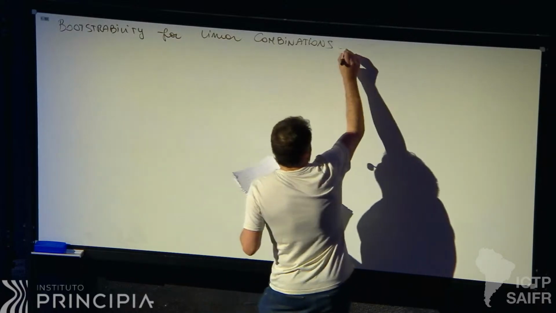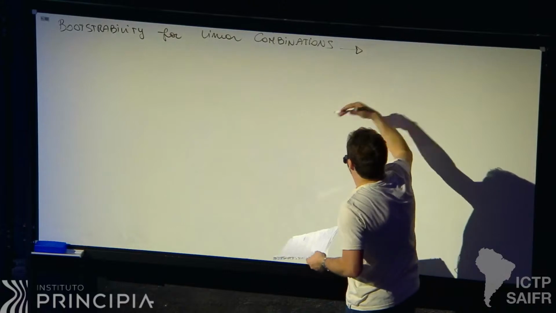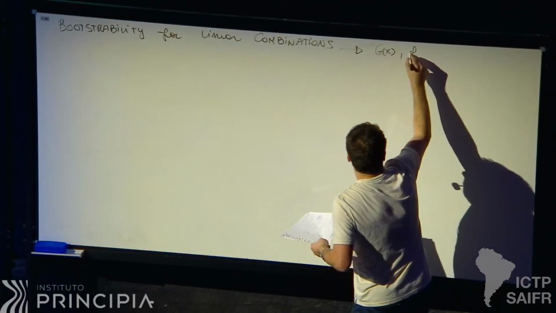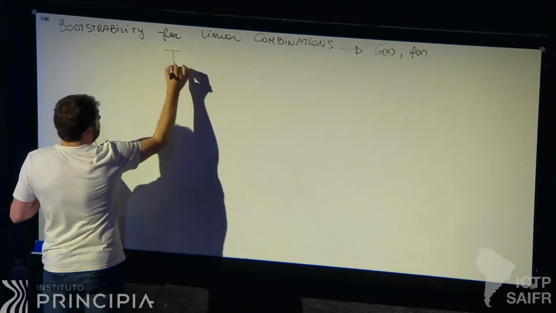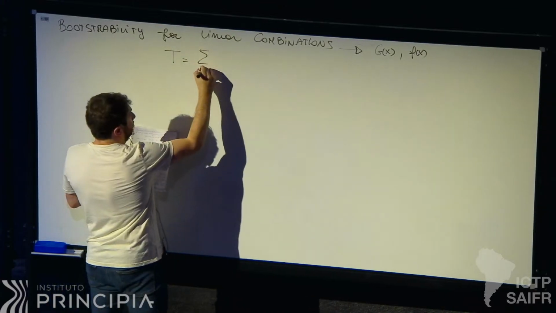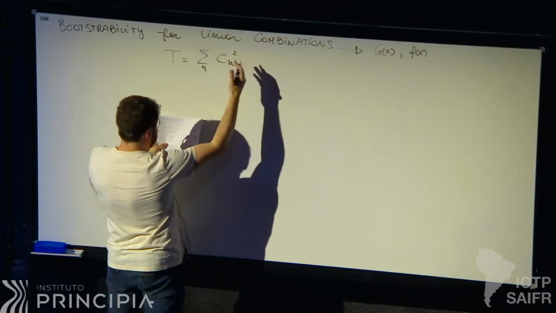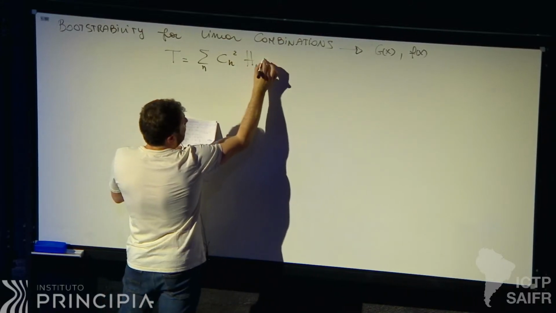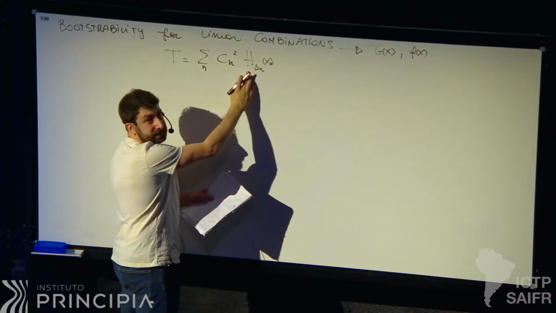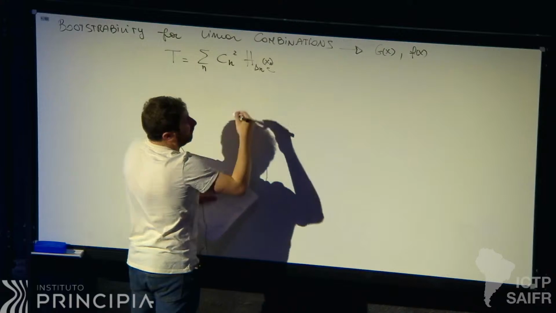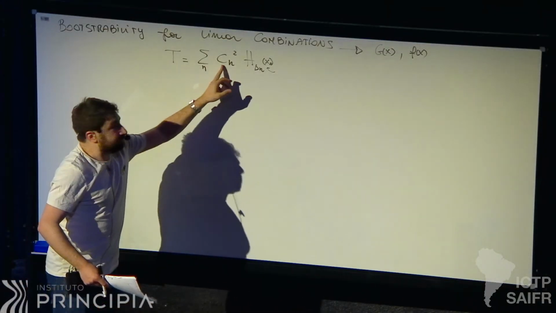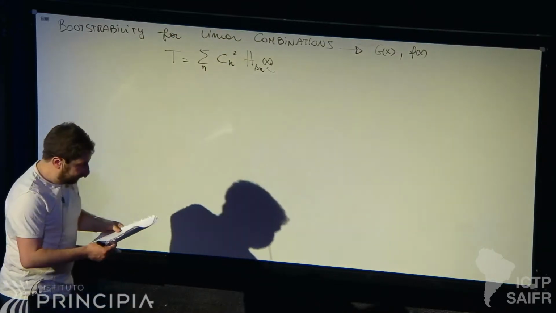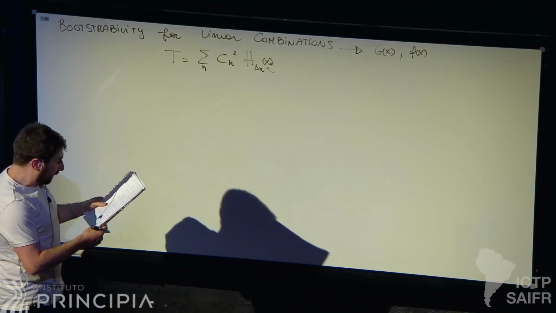So, in other words, this means how to bootstrap g of x or f of x directly. To do so, we choose some combination that I'm calling T, of OP coefficients times some functions, which I'm calling with a different name but actually contain the blocks. x0 is a point, because I don't know how it works for any x. I'm fixing x to be, I don't know, square root of 7, and then I'm computing the combination for that value of x.